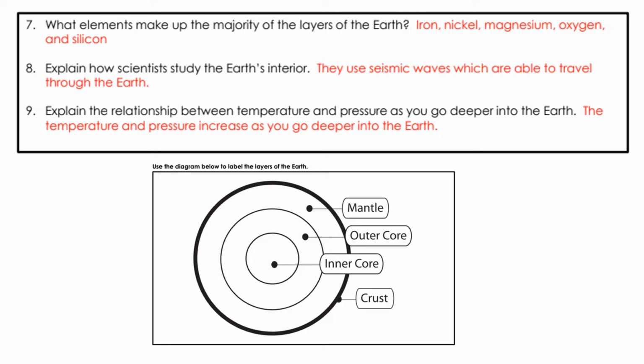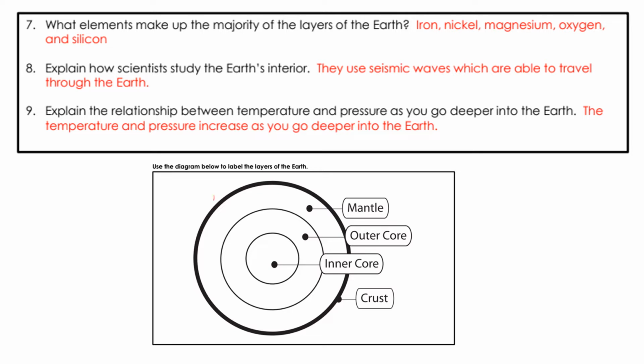How do we study the Earth's interior? I included the same picture again here to show how we use seismic waves, which are able to travel through Earth. So how do we know that Earth is made of all of these layers? We've never been down there, right? We've never dug deep enough to see the mantle, let alone the outer and the inner core. We've only been able to go through a little bit of the crust. The way that we know what is in there is because of seismic waves.